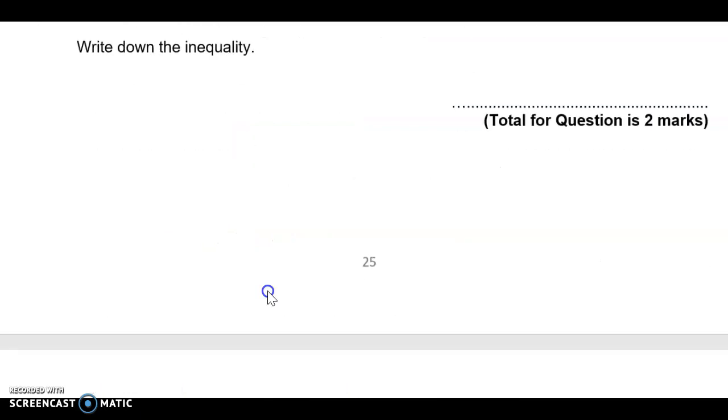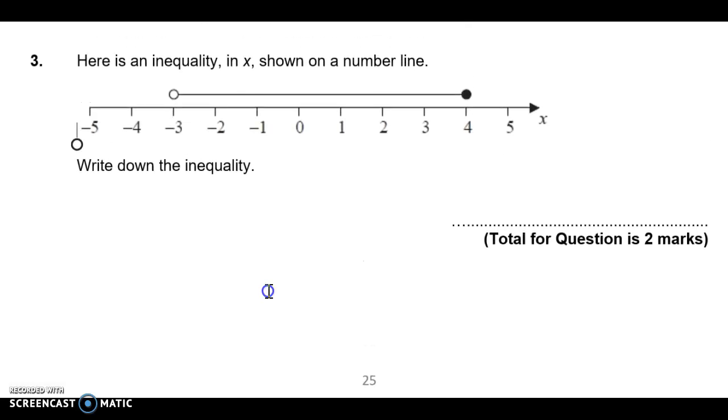So here we've got this one here. Now they want us to use x as our letter now. So I'm going to draw another one, and I'm going to do it slightly differently. I'm going to colour that one in, and I'm going to go up to here and leave that one open. So we've got our x value, which is between minus 1 and 4. Now it is including minus 1, so it's greater than or equal to. But it is just less than 4.